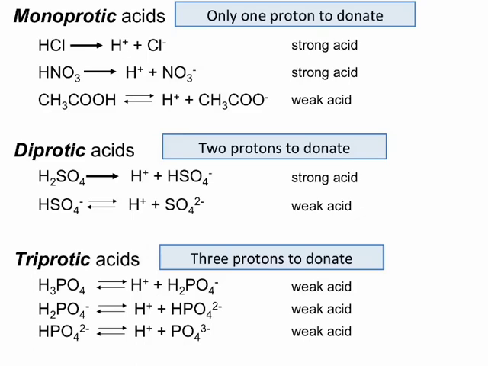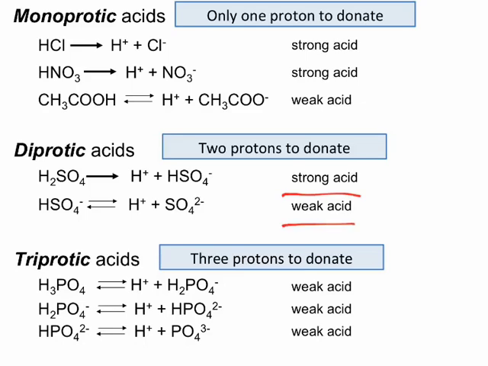Now, sulfuric acid here, H2SO4, is a diprotic acid because there's two hydrogens here, and both of them are acidic to some degree. So you have one step where you produce an H+, and then you have what's called hydrogen sulfate left over. And then the hydrogen sulfate can produce another H+ and leave just sulfate around. It turns out that the first step here is strong, the second step is weak.